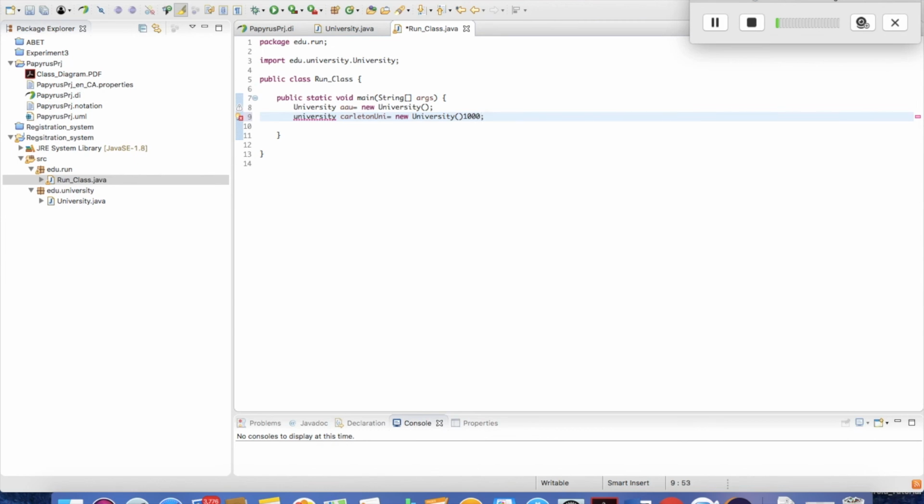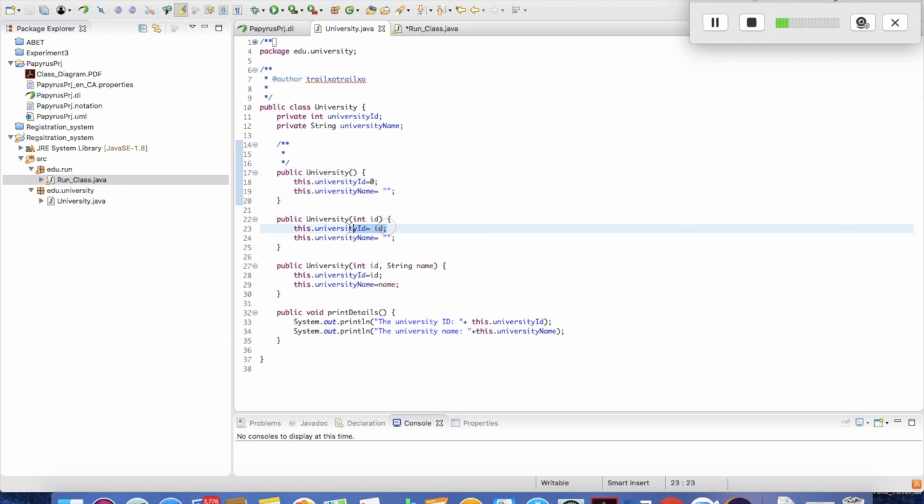Let's call it 1000, it should be inside the parentheses. Okay, so now we used the second constructor where we have a parameter ID. Now when we instantiate this object, the value of 1000 will be set in the university ID.